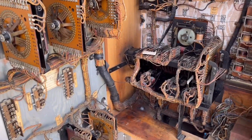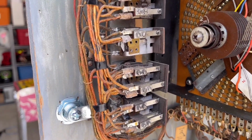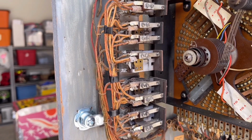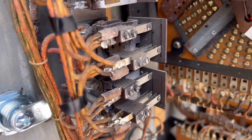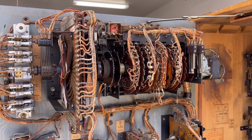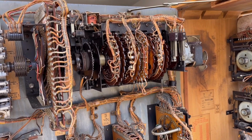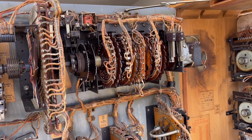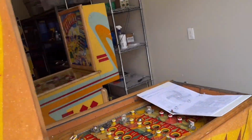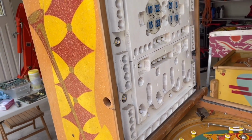So what's actually changing during that process? Well, we know that one of the search relays will lock on, but I think we can eliminate the search relays as being the problem because I checked every switch on these, I cleaned them all up, and they're all in the correct position, and they all either open or close properly when the search relays get pressed. And we can also eliminate the spotting disc, and the entire mixer assembly as being the problem because the machine does work when awarding credits when we don't have a score multiplier involved. And we know that the mixer assembly is working correctly because the machine is correctly randomizing the features and odds whenever you insert a nickel.